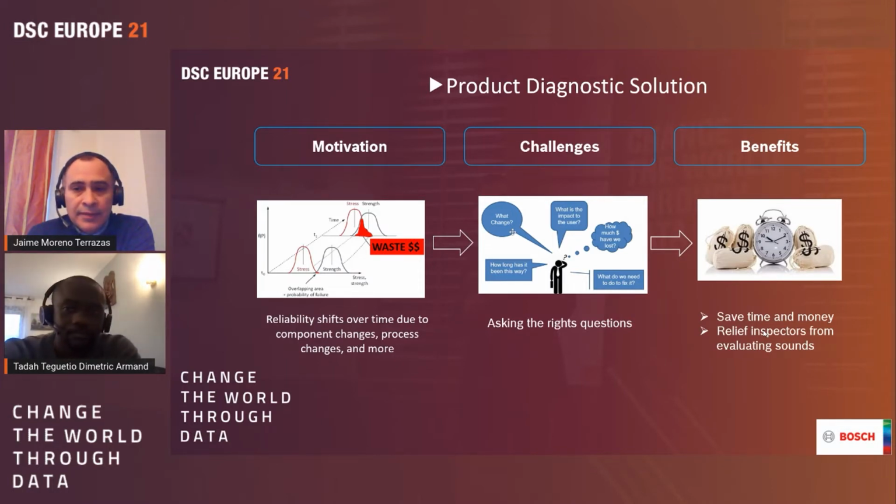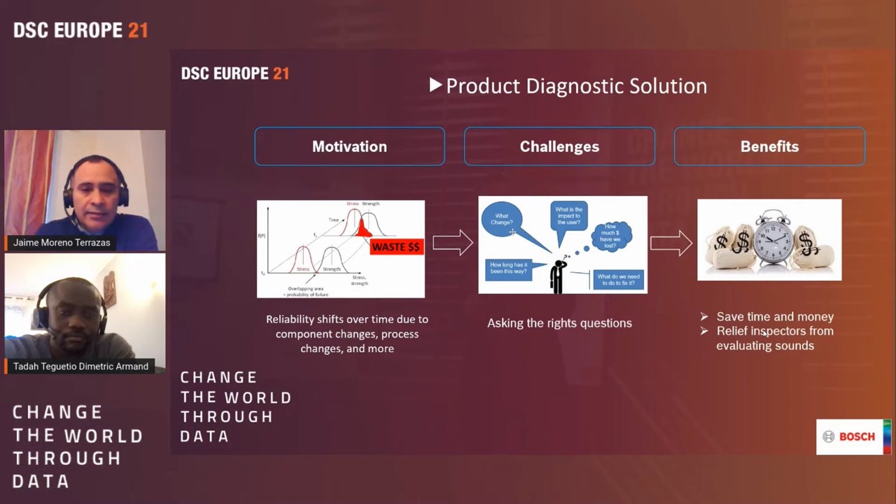That's where the benefits come in. And those benefits are really the time it will take to find root causes and fix things and keep moving will be reduced. And the money also goes in line with that. But mostly an important one is relieving the employees that are inspecting our products daily. It is a tedious task and tiredness too.